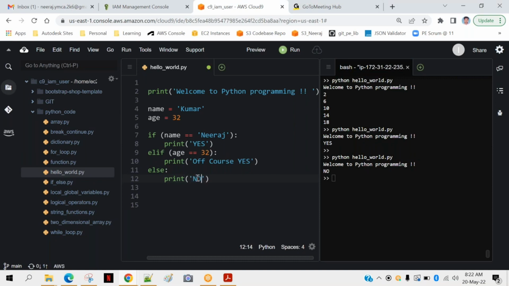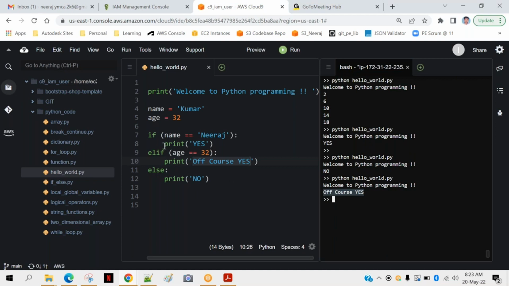Okay. So in this case, it will check the value of name, which is not true, of course. It will go into the else if, and this condition is true. So we are expecting that this should be printed. Let's do that. And you can see this. Of course, yes. So this is a very simple concept. I know that it's very basic, but we should be very clear about if, else, all these things. It's very, very important to do that.